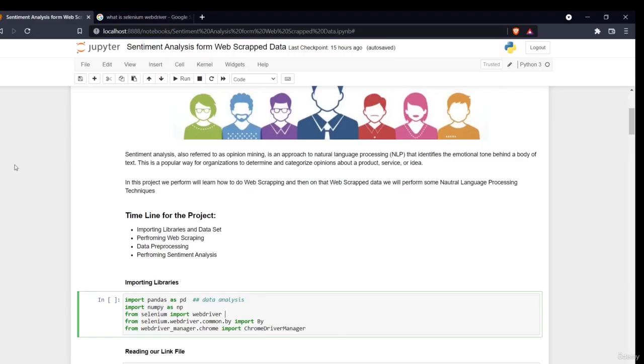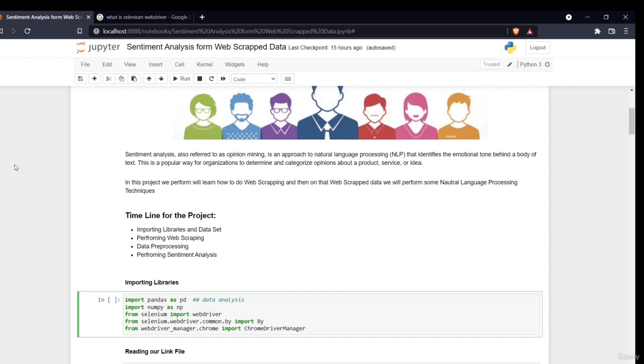Now in this, what we are doing is taking the data from URLs, so for that we have to read the data, and there the WebDriver comes in. This WebDriver is a library or a tool in Selenium which will help us automate web scraping through different URLs.